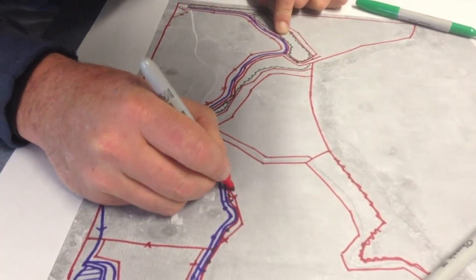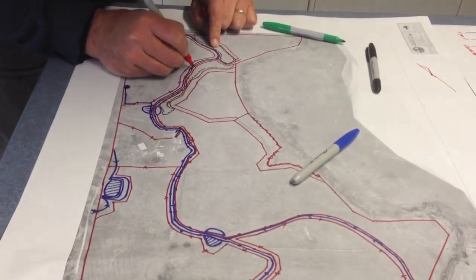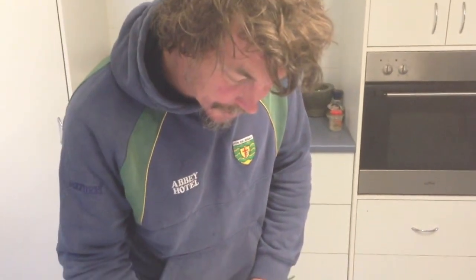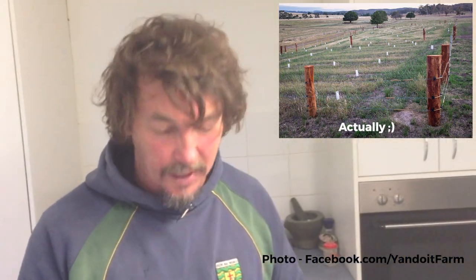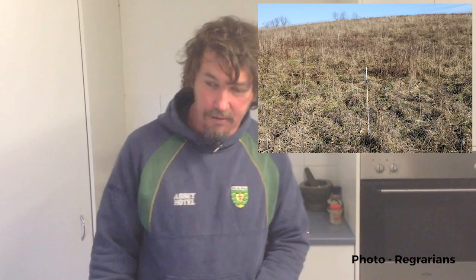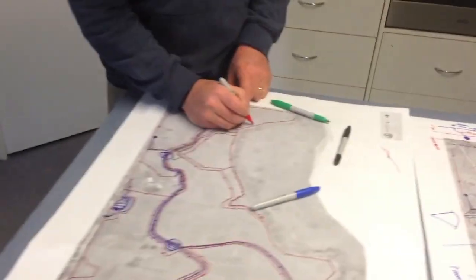I'm just sketching this out, and when we're actually out in the field, all these things will be put in reality. The great thing about the systems that we're doing is just how flexible they are. It's not like we're putting in traditional fencing where there's a big heavy timber post every 10 metres, or lots of star pickets and all of that sort of thing, which is a lot of labour to put in. We're putting in small 5-8 millimetre fiberglass posts every 12 metres, which you can literally put in by hand if it's wet, or just with a little pole driver. It's so simple and light. And if you don't get it right, well, then you can just pull it out and move it. There's no big drama. It's a big change from the stuff that everyone's been used to.